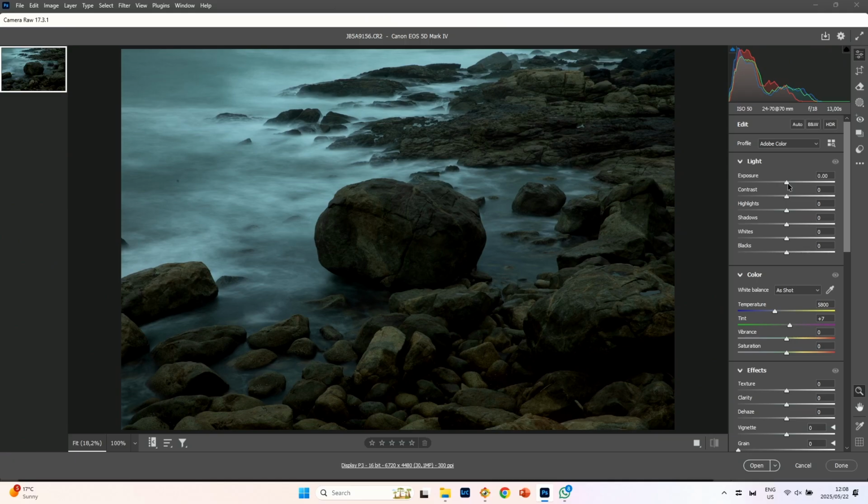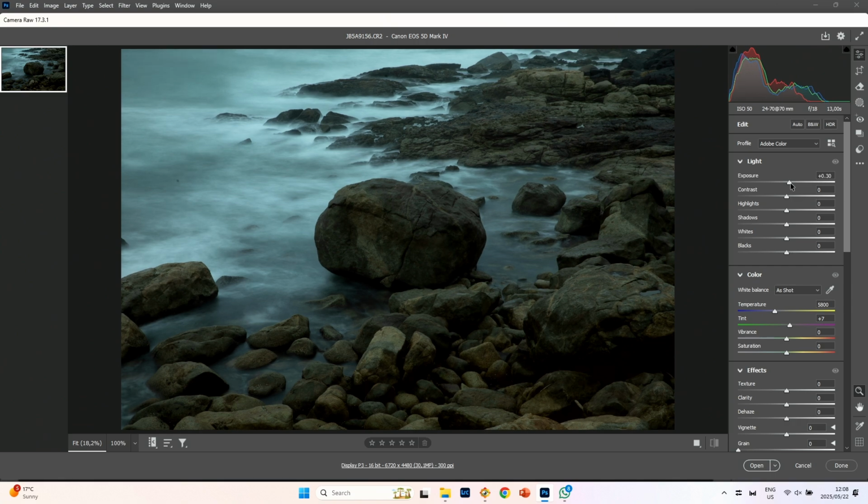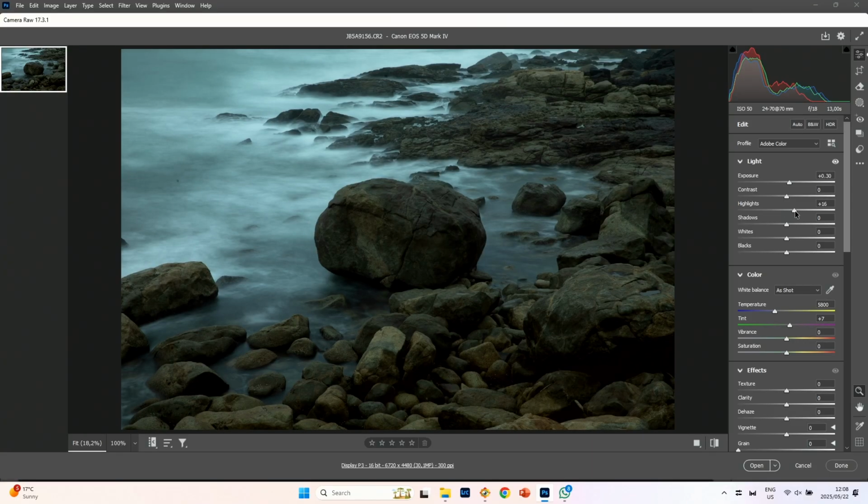So lifting up the exposure slightly, but that's not the majority of it. We were specifically trying to cut down on the highlights and darken things down a little bit so that we've got a little bit more room to play here. So I can drag the highlights up slightly higher and the shadows as well. We can really lift the shadows.